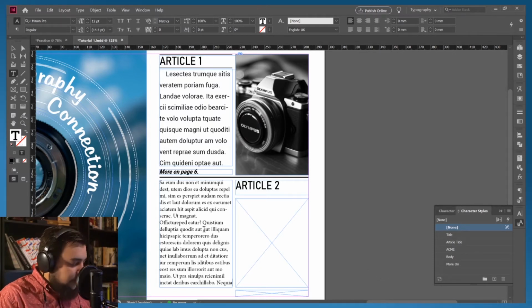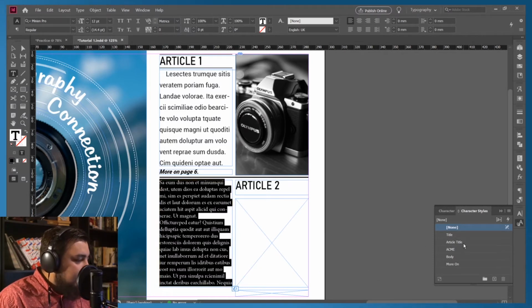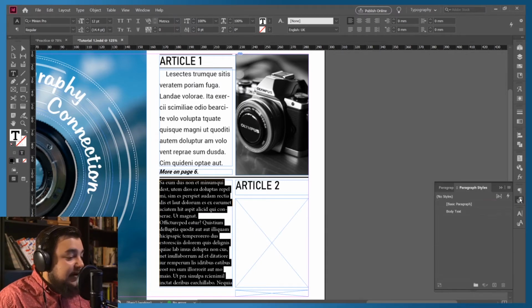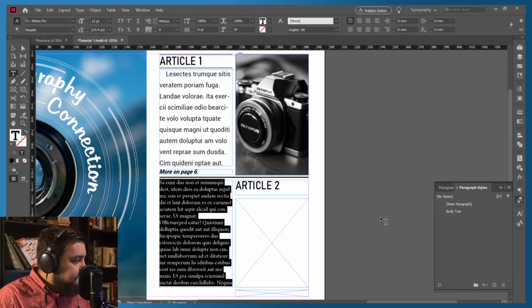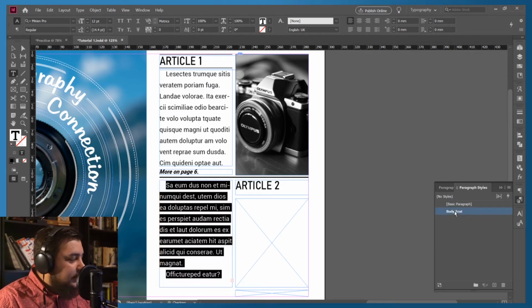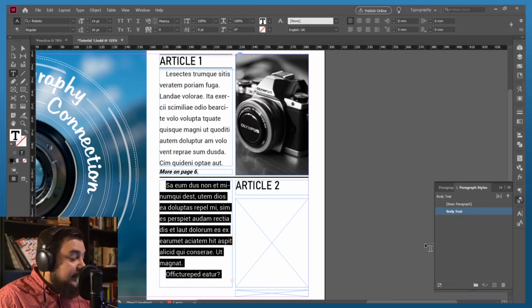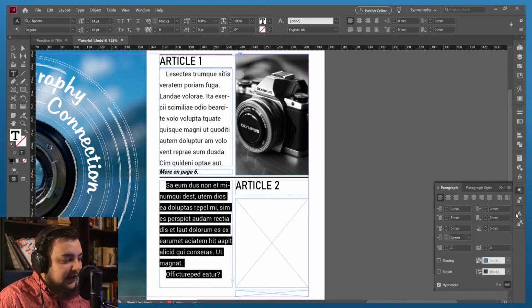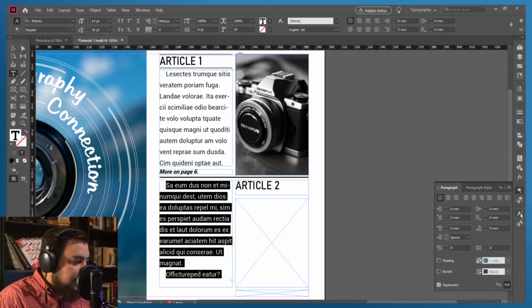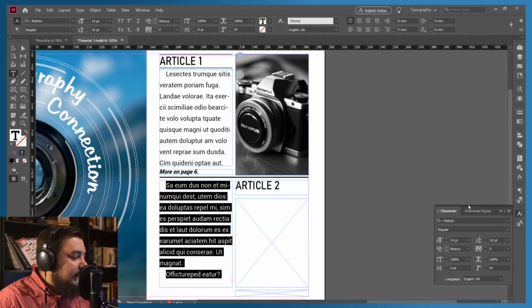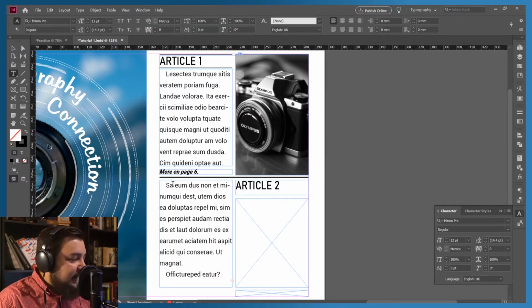Once again, we run into the problem of our bottom text not matching our top text. No problem. I'm going to highlight it all, and then I'm going to go to my paragraph styles, because there are certain settings in here that are only within paragraph, like I have an indentation, for example. Then I'm going to click on body text. And the thing to remember is that all of this works in the exact same way that character styles do, just with different settings. What's cool though is if you're doing a paragraph style, it will inherit any character traits as well. So you'll note that our font changed as well as giving us an indent.